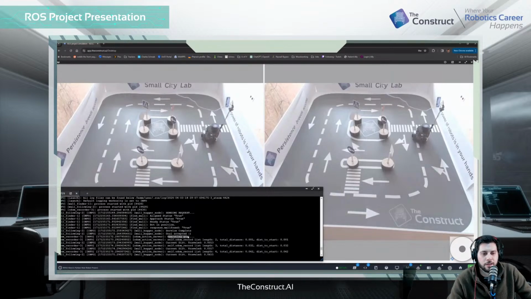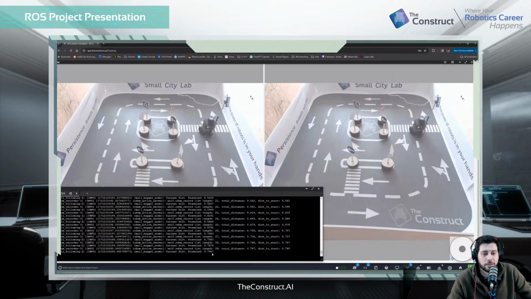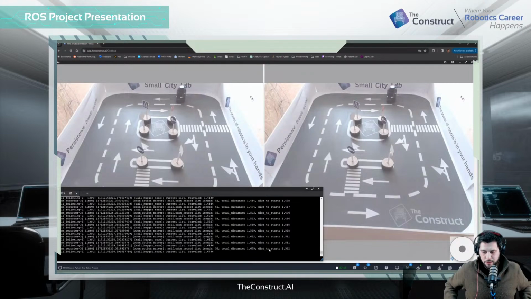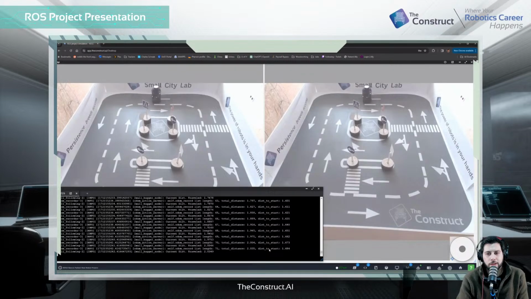So you see this goal accepted, executing goal, and here we start recording total distance traveled. We've got a distance to start. What is that? Oh, like the distance that you have traveled from the start? So two: total distance and distance to start. At the very beginning, once we finish the wall alignment, we record a coordinate and then start tracking around the arena. The distance to start is important here to identify when you've completed a lap. You'll notice the total distance and distance to start start to deviate, and the distance to start will actually start to come back down.